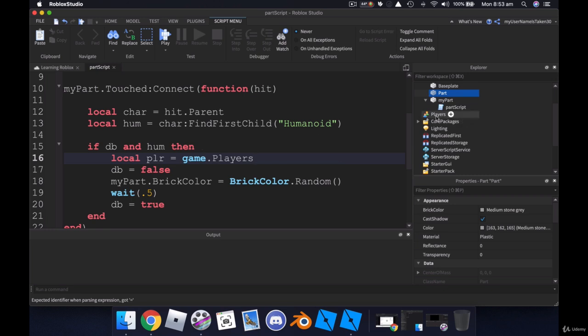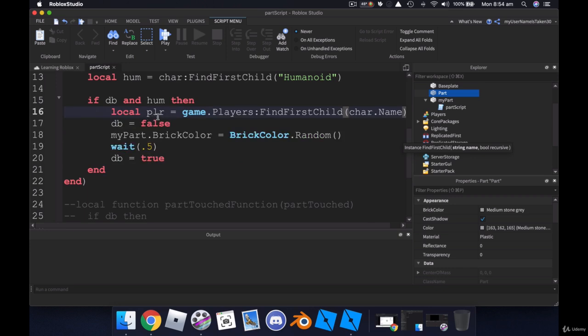Remember, we had the players over here, so we're looking in here, and we'll say find first child. And what are we looking for? Well, we've already determined that the character is actually a humanoid, so we're going to look for the character name, which will show up in here. So once we have the player, we can work with that data to make things happen.